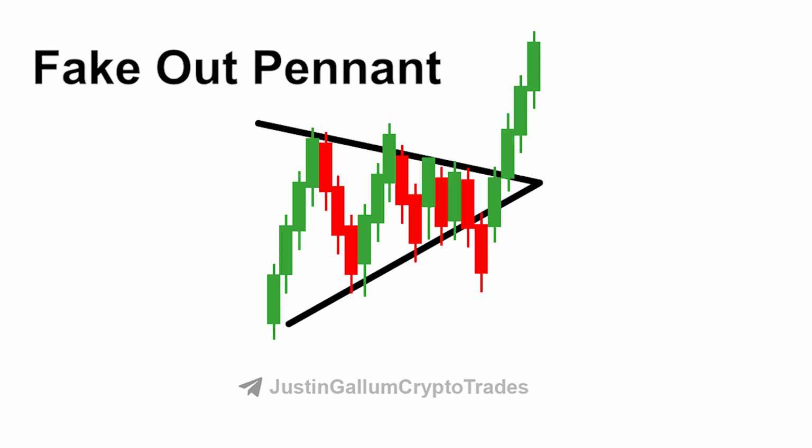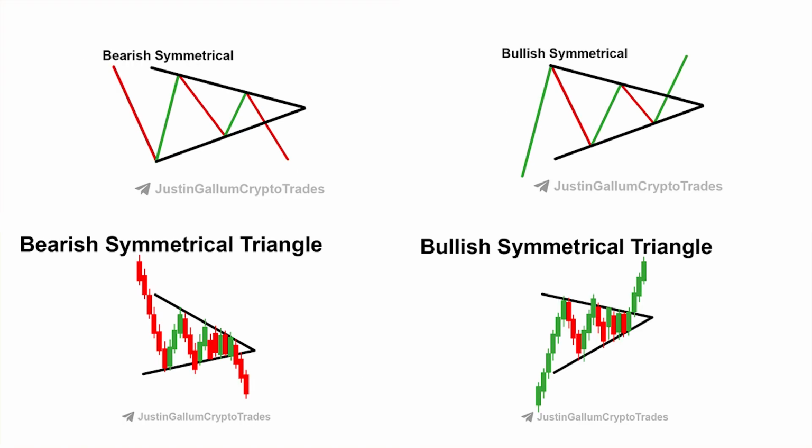Pennants can also have fakeouts. A fakeout is something like the one showing on the screen. It's the moment when you think it's going to break down or up, but the candle hasn't closed yet and so it's not an actual breakout yet. That's why we always wait for a second candle close before entering the trade. All you need to keep in mind with a pennant is that it will cause volatility to either the upside or to the downside. Now let's talk about the symmetrical triangle.